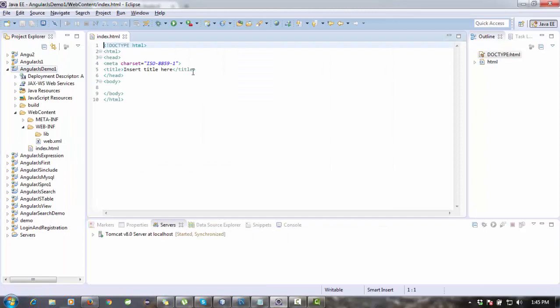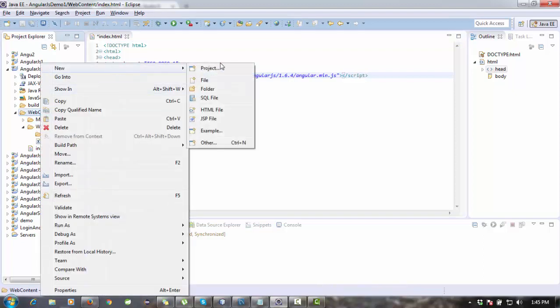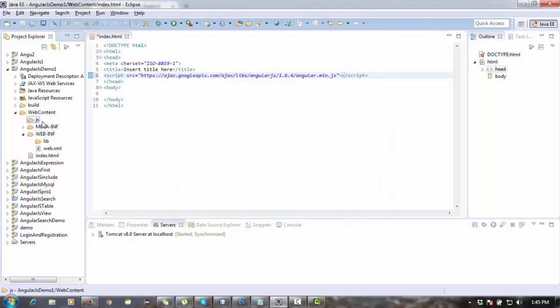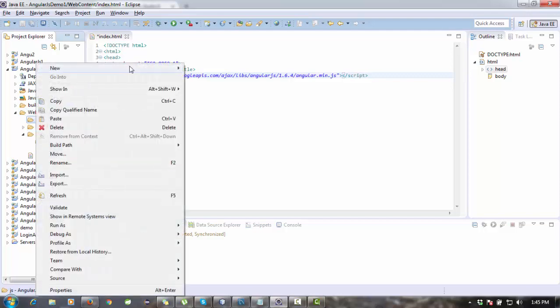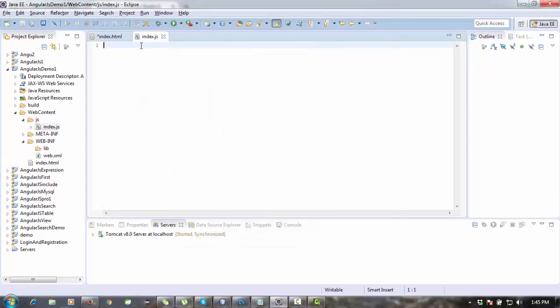Inside this HTML file I'm going to copy that script. Next, for creating a module or controller, I'm going to create a separate JavaScript file. So just create a new folder, the JS folder. Inside this JS folder create a file called index.js. So here is the file.